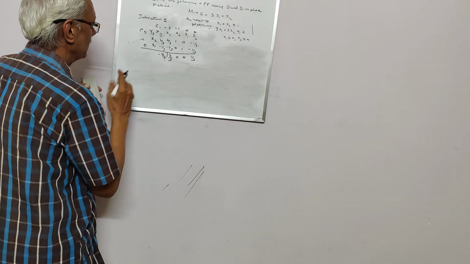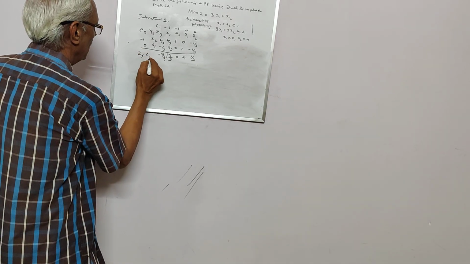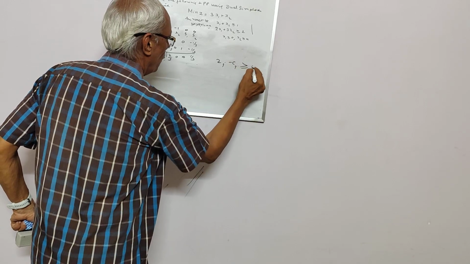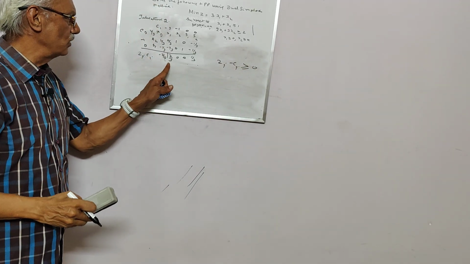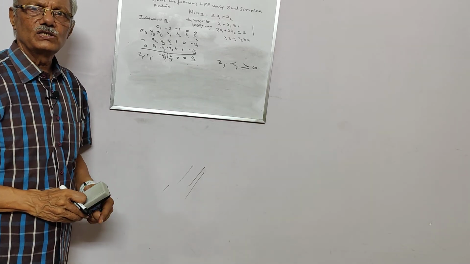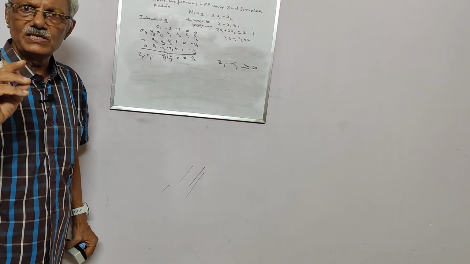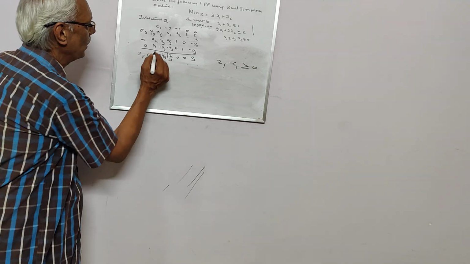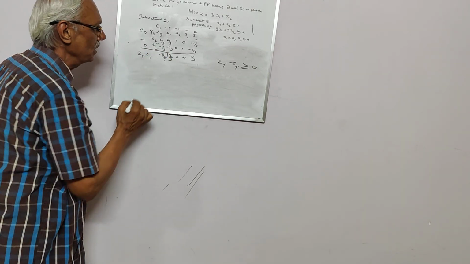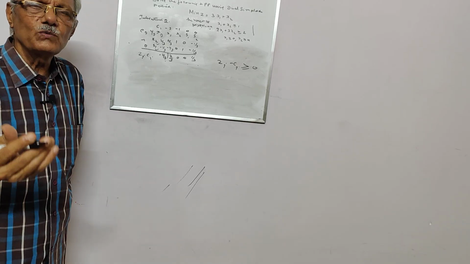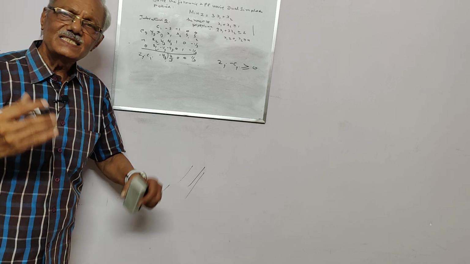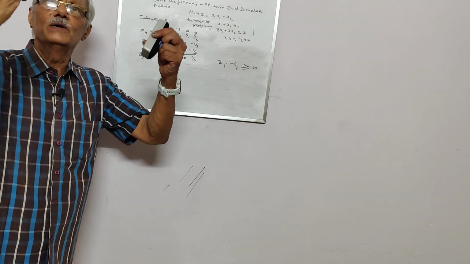See, now you find Zj minus Cj all greater than or equal to 0. See, Z1 minus C1, Z2 minus C2, all are greater than or equal to 0. That means the optimality condition is satisfied. Now, what is the value of this x2? 2 by 3. What is the value of this s1? Minus 1 by 3, but minus 1 by 3 is an infeasible solution. So again, since the solution is infeasible, you have to repeat the process.